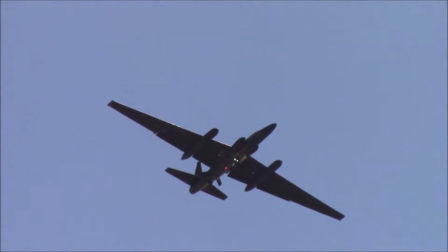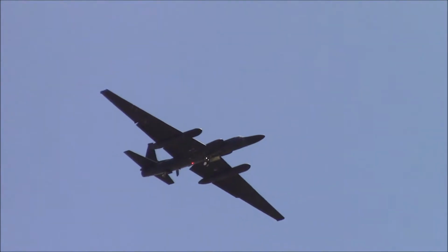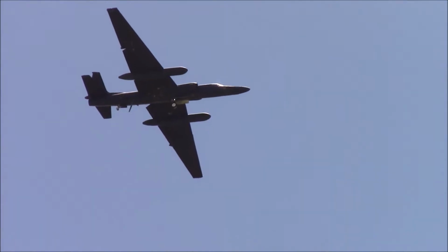Alan, you talked about this yesterday. If you look right behind the wing, you'll see a piece of metal sticking out from the side of the aircraft. Those are called speed brakes. Put a little drag in the aircraft to help them come on down.